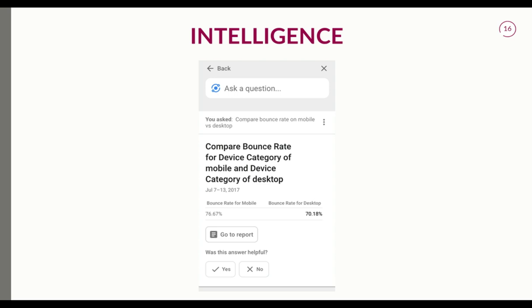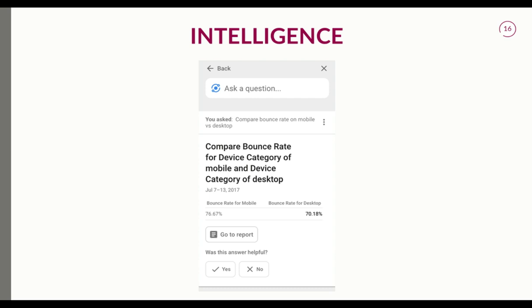And the other feature they built in is intelligence events. At the top of the page on the right-hand side, it says Intelligence, and it's got a little logo. You can go in there and just type a question in. So, for example, compare the bounce rate for device mobile and device desktop over the last month or week or whatever it may be. And it will come back and say, right, compare those two different devices, the bounce rate on mobile and desktop, and it gives me the answer. So you can put in any question, just type it in natural language, and hopefully Google will try and come up with the correct answer for you.